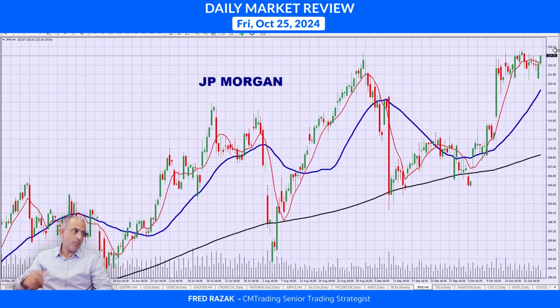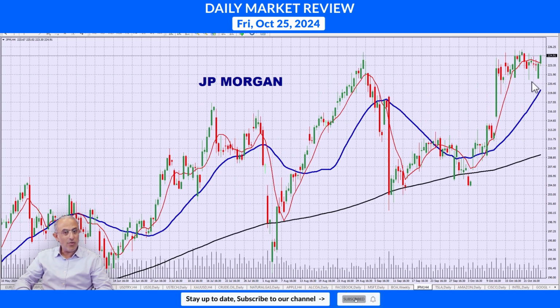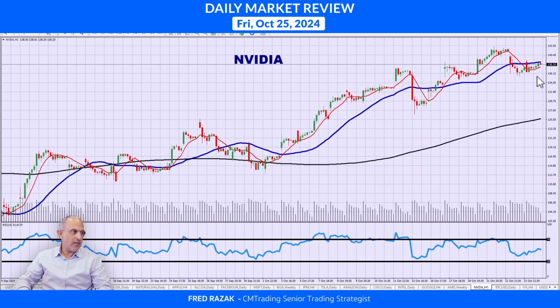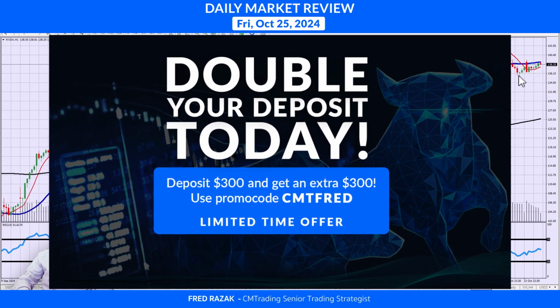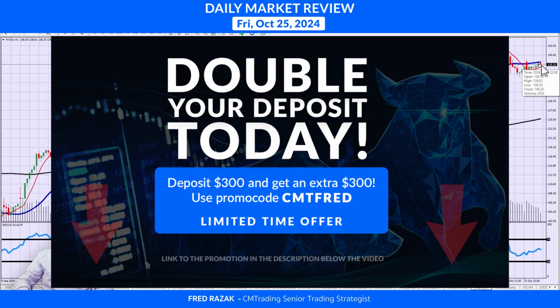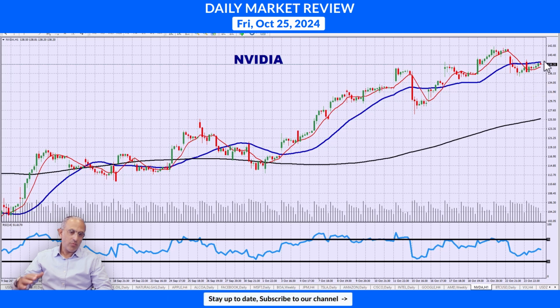However, let's take a look at JP Morgan. It's on its highs, 224, as we're closing in on the elections, less than two weeks away, almost just 10 days away, right? So a lot of excitement there. Now, let's take a look at NVIDIA, as that has really done some amazing stuff this past week as we hit all-time record highs in NVIDIA. However, we did retrace from those highs to 136, and we're about just mid-size away from that. That could be a potential element there as we continue making new highs if that continues on the upside.